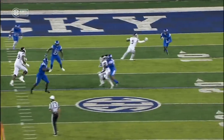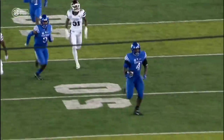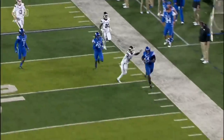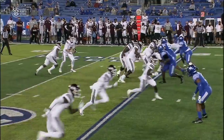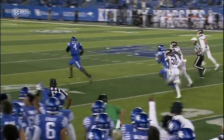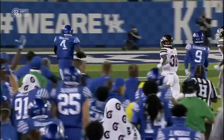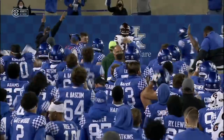Watch Paschal. He rips the hands of the right tackle off him and realizes quick enough that it's a screen, gets his hands up and gets it right in the chest. And look at the big man, 280 pounds, taking it so close. But look at this play. I mean, got hands up in his face, is able to get off, diagnose that it's a screen to that side, and instead of rallying to the receiver, realizes he can cut off the throw. Boy, you don't see a play that athletic and that smart and that heads up.